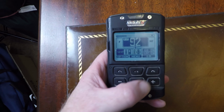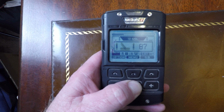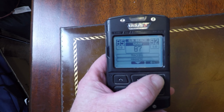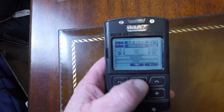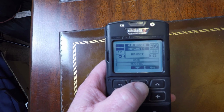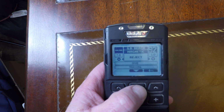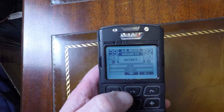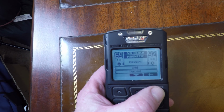For the Deus 2, the quick shortcut key to do ground balance is to hold down the pinpoint button and you can pump the coil, or you can push the ground balance key. You can do a grab. You can put tracking on or off just by doing the plus or minus keys. Another feature, I believe this is just for the beach, I could be wrong. It says ground balance beach. You can turn magnetic, like magnetic sand, magnetic soil. You can accept it or reject it by doing the plus or minus key. And then you can manually ground balance the machine as well.